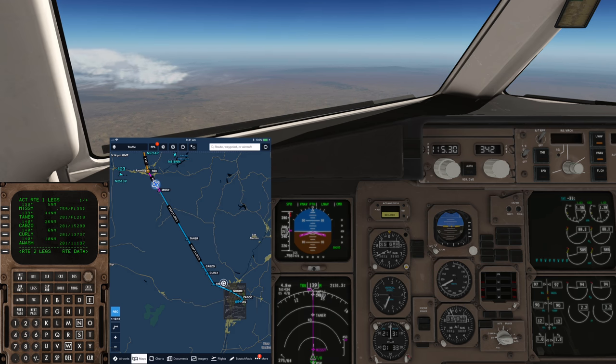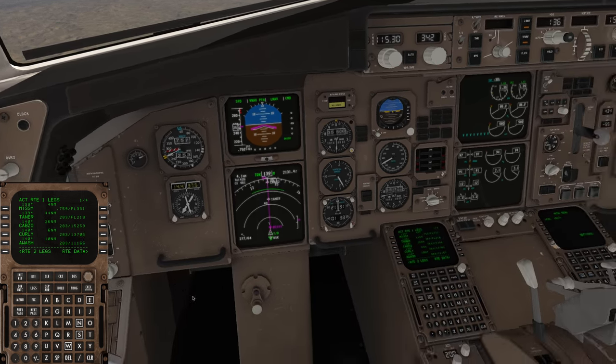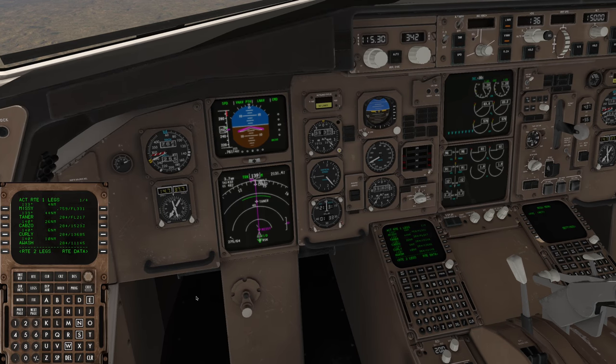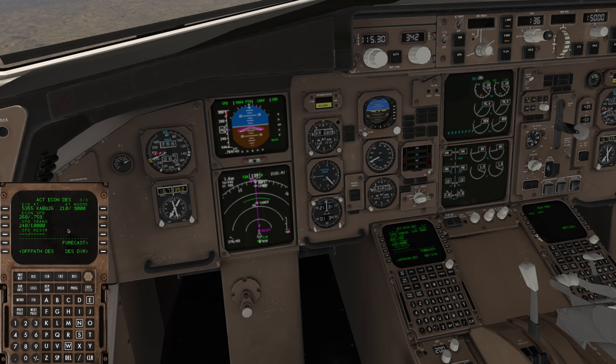And as it starts descending, I just need to feed in a bit more air brake. And you can see me doing that. What you don't want to do is put too much air brake on and find the auto throttle starts fighting with you. Just try and hold the descent speed. Now the other option we could make here is we could go into descent, and you see the descent speed is 0.759. We could actually change that if we wanted to, but I'm going to leave it as is.